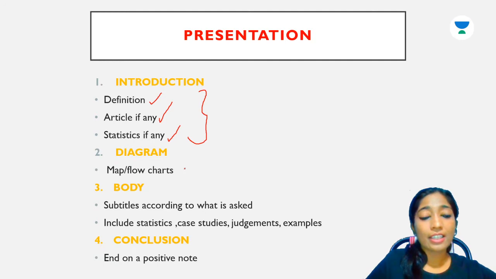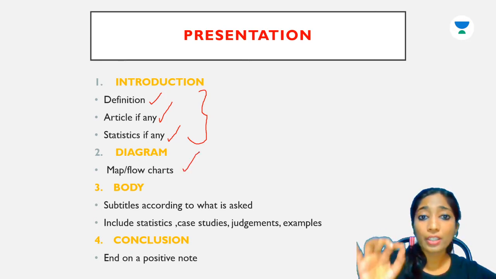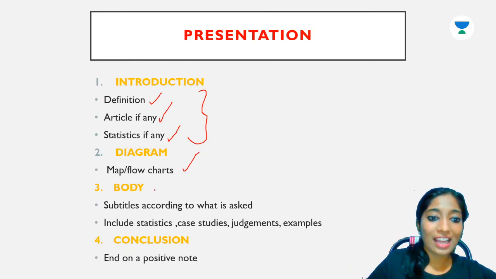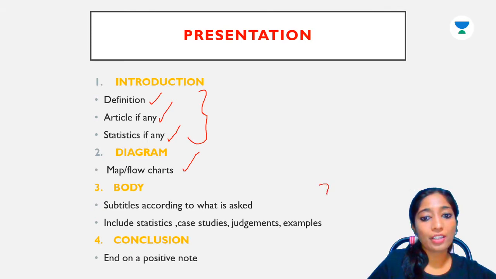After that, if the question demands some diagram, you can draw a diagram which could be of anything. It can be a map or flow charts or graphs, whatever it is, world map, Indian map, anything it could be. So that you can include, you can very well mark or locate the things being asked in the question also. And then comes the major part, which is the body of the answer.